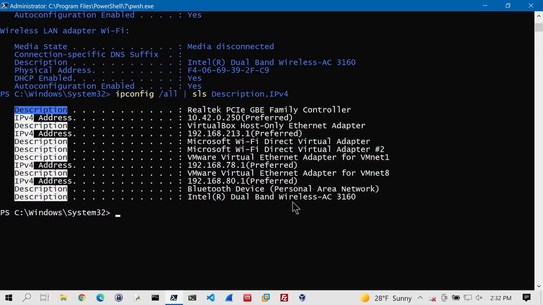When I do that, I get a lot less information and just what I want. For example, description Realtek PCI Express controller, that's the wired connection, and its IP version 4 address is 10.42.0.250. And you can do that for each of these connections. So just a quick little trick there, use sls to filter out results of commands that give you tons of information. Just a little bonus there.